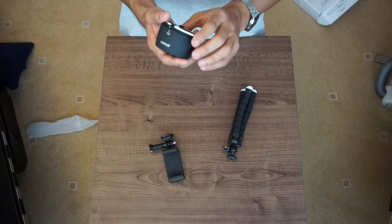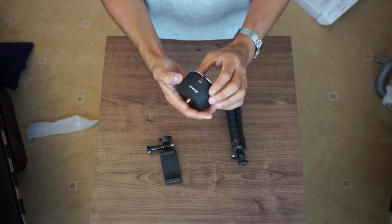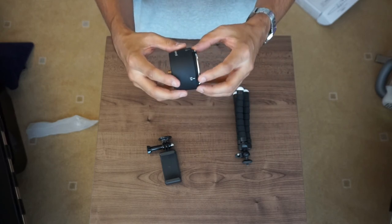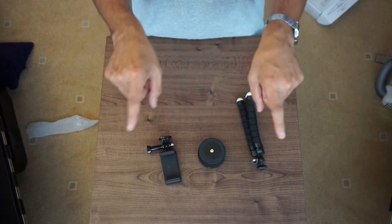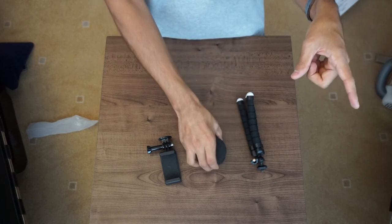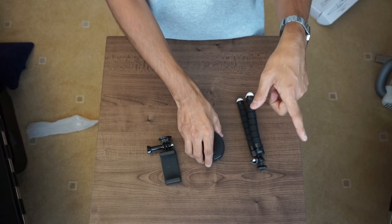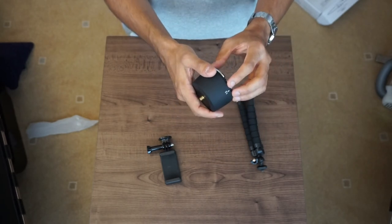All in all I'm pretty happy with all the contents of this box — it's the second product I've bought from Shoot. It is actually like an egg timer, which totally took me by surprise, so beware — once it rings you might think your kettle's ready or the egg's ready! I've uploaded a demo video of this as well. I did receive this item a while ago and did the demo video first, then been lazy about doing the unboxing. Check out the demo video — this was literally just put on a windowsill on a clear afternoon and I got some really really good footage.